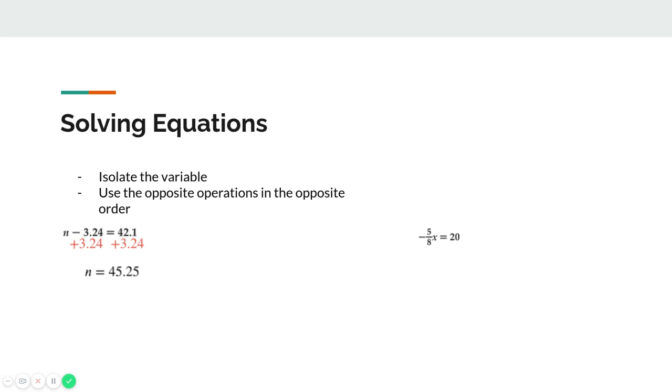The one step that is kind of tricky is the ones that deal with fractions, and you may not remember the term, but we refer to it as multiplying by the reciprocal. That was the easiest way that we can get rid of a fraction in front of the variable. So if my fraction is negative 5 over 8, the reciprocal, meaning flip the fraction, so I'm going to trade spots with the top and the bottom, I can multiply both sides by negative 8 over 5 to get the answer. On the left side, those will cancel out the fractions and leave us with the x. On the right side, I can use the calculator and do 20 times negative 8 over 5, and I'll get x equals negative 32.